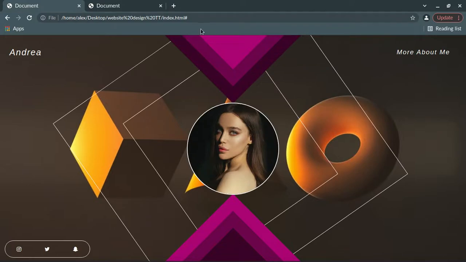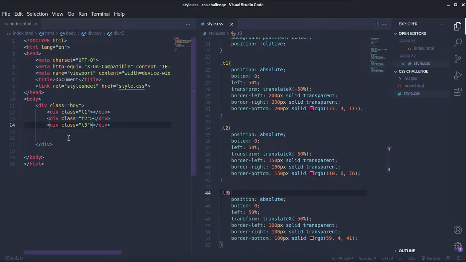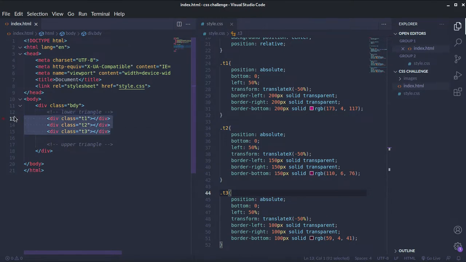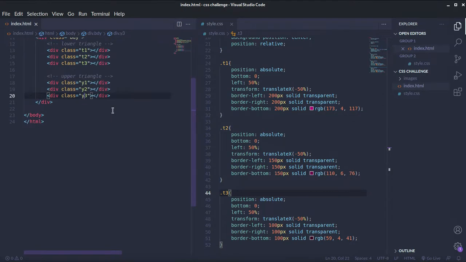Now let's make the upper triangle. I hope now you can see it at another level. This is the upper triangle, and this was the lower triangle. Now just do some copy and pasting. Because this was T, we can call these Y1, Y2 and Y3.